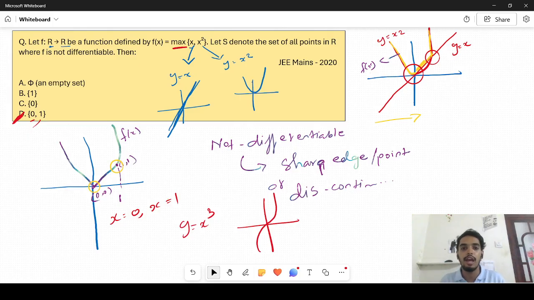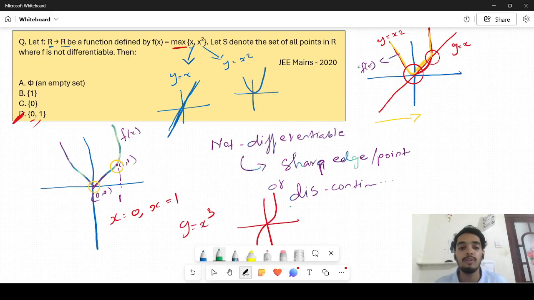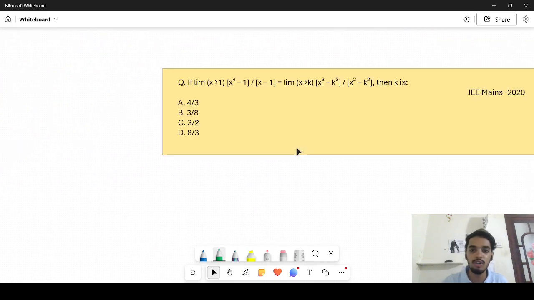Then what we have to do? You have to draw the graph, find the maxima, find the minima. Now, if the question asks you to find the minimum value, what will you do? The same situation I'll draw here. The green one will be the minimum, because this is the minimum, then this one, then this one. So it will be like this, right? The function f of x will be minimum, but here the question asks for maximum only. Very simple. Shall we go to the next question, guys?